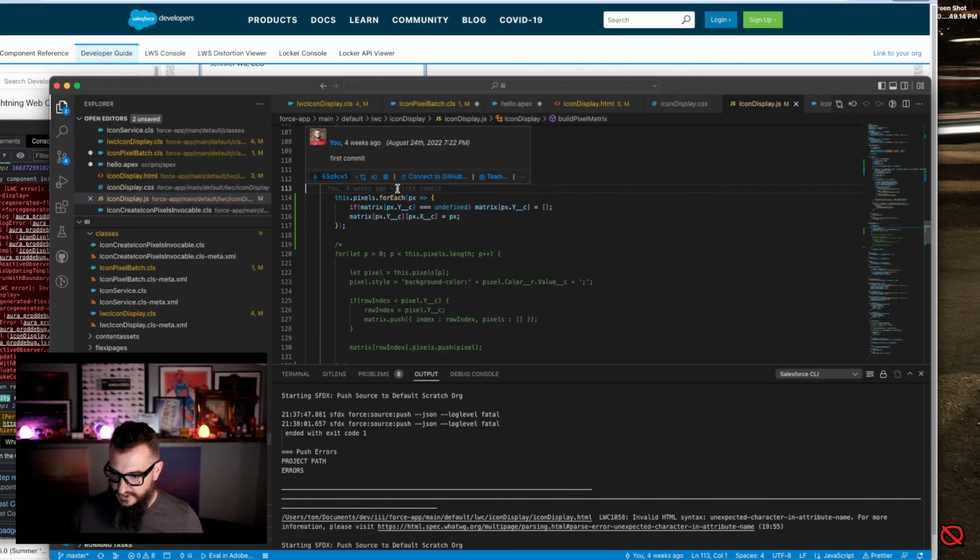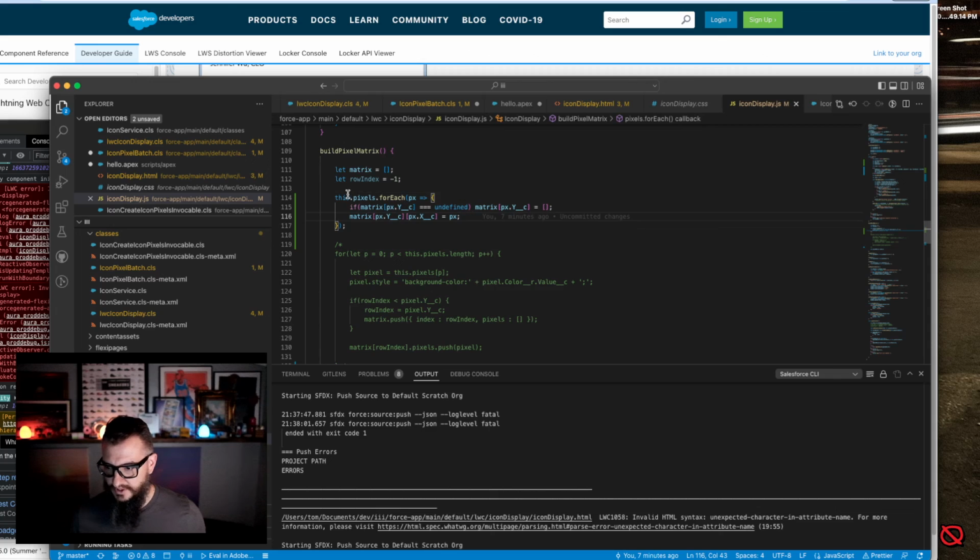But the good news is we found a path around our batch apex, or our batch apex works, and we can create a whole lot of pixels with that. And we've found a path around our 50,000 record limit for the LWC to get the pixels that it needs. The performance on the browser side is probably going to get slower and slower as we query more stuff out, but perhaps even just having a little bit more efficiency around building this array. Eventually, it's just going to be a whole lot of DOM that's getting rendered to the browser that might be a sticking point.